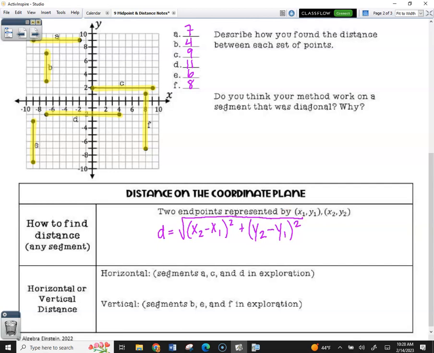There is something you need to keep in mind. Distance is always what type of number? Positive. It's kind of like the concept of absolute value. Absolute value means how far are you from the origin, which means distance can't be a negative number. No, not midpoint. Middle, distance, right? You with me? Middle, midpoint, distance.